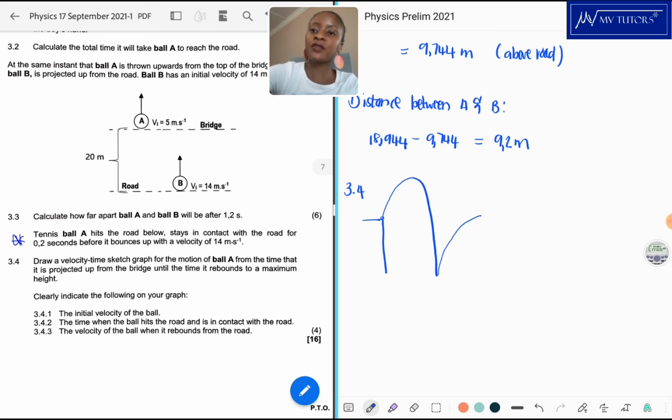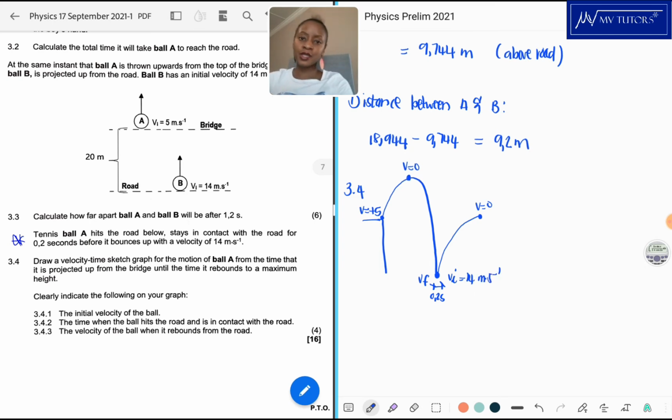height. We know the velocity there was positive 5. The velocity there is 0. Okay, the velocity at the ground, we did not work it out. We can, really, it's possible. Okay, and then we have the velocity there, which is 0. But remember, the velocity with which it hits the ground, we don't know it. But there was a time lapse here of 0.2 seconds, where now the initial velocity, when it goes up, they actually gave us as 14 meters per second.